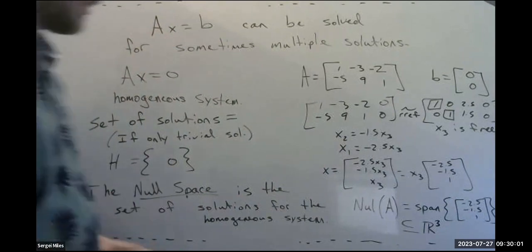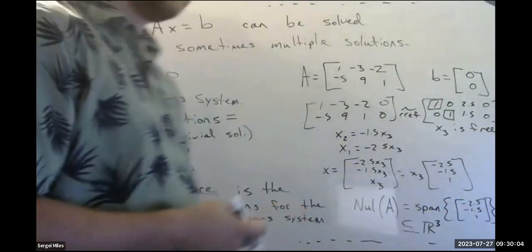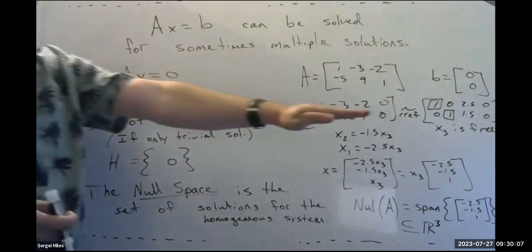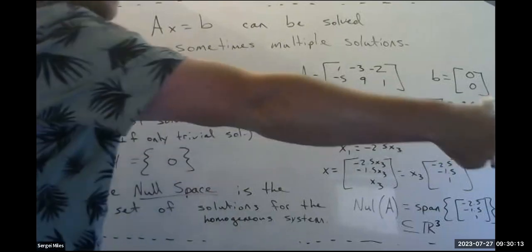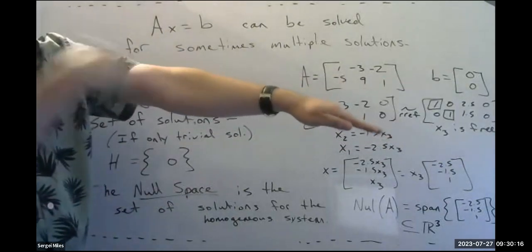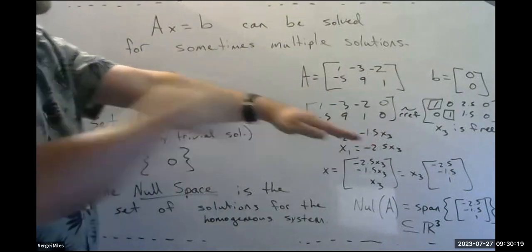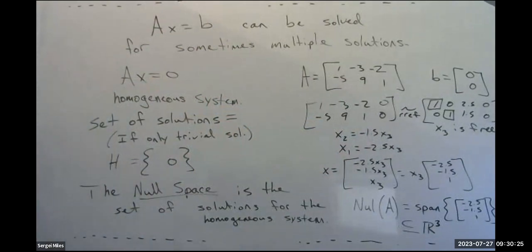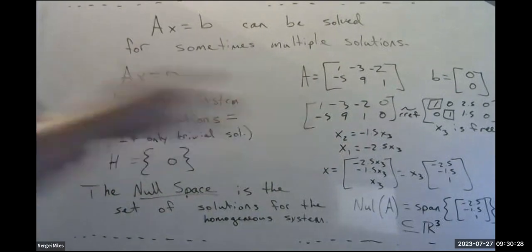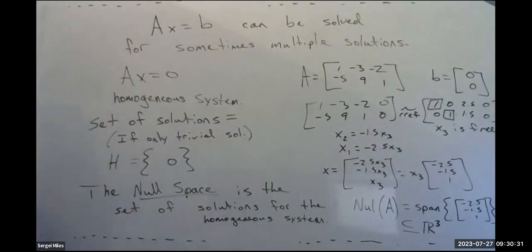Why is it one-dimensional? Well, if you graph this, what does it mean to take the span of a single vector? Okay, well, a single vector in R3, that's some line in R3. And I can take any multiple of that line. I can stretch it out in a positive direction. I can stretch it out in a negative direction, right? But no matter what I multiply it by, I stay on the line. Well, a line is one-dimensional in that you only have one axis you can move along, right? Think about like the real number line. The real number line by itself is a one-dimensional space. A line is a one-dimensional space because there's only one axis.